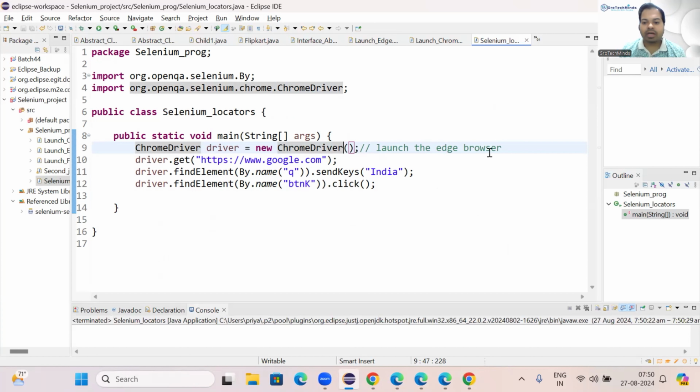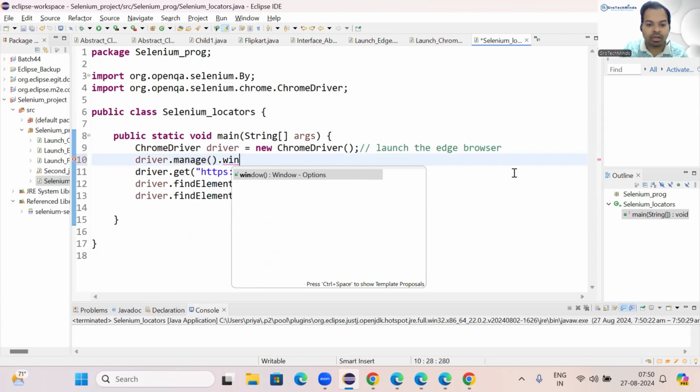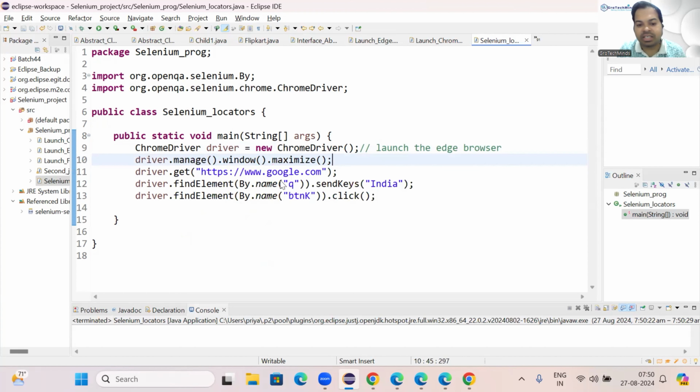Okay. So guys, you can write down the syntax of maximizing the browser. The syntax of maximizing the driver is driver.manage.window.maximize. Please write down this syntax, guys. This is the command used to maximize your browser.